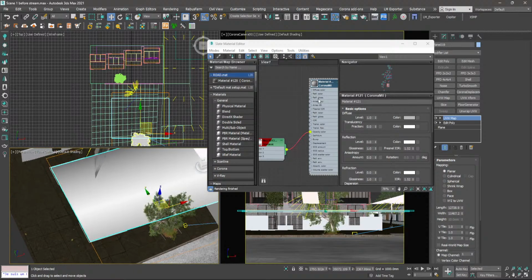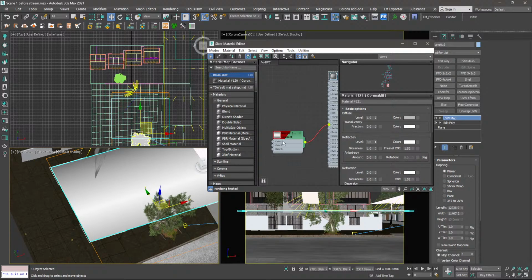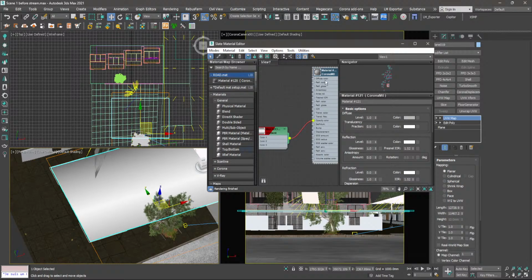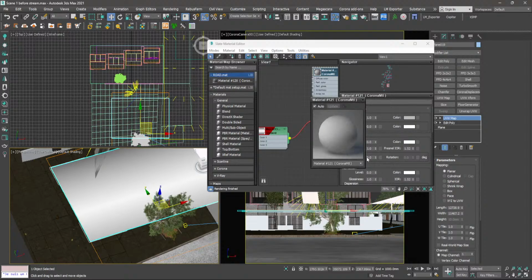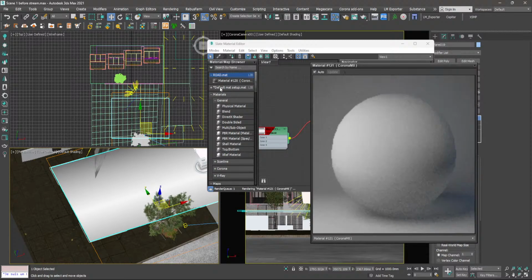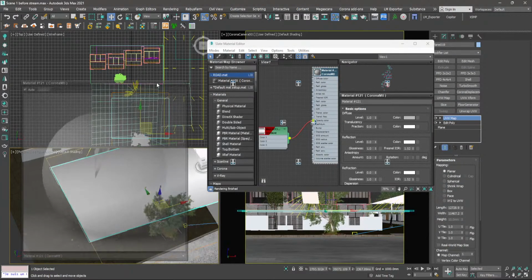The way black and white maps and opacity work is that any part of the map, or any part of the bitmap or gradient or whatever you are using, that is tending towards black gets cut off, and any part that is white stays. Let me show you the material so that you see what I'm saying. Let me just tweak it a little bit so that you guys can really understand what I mean.